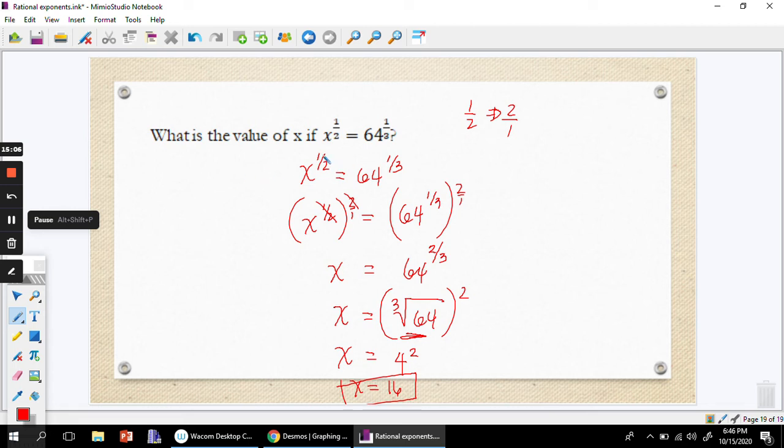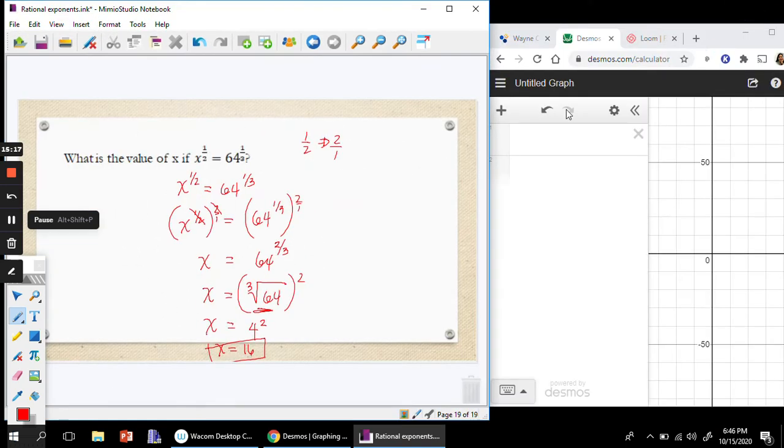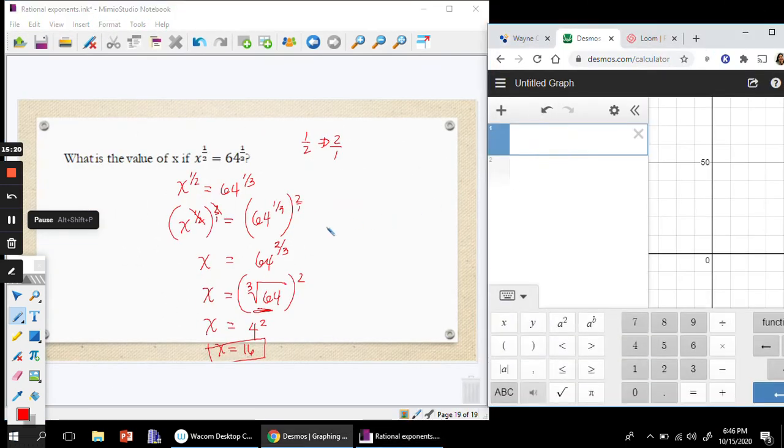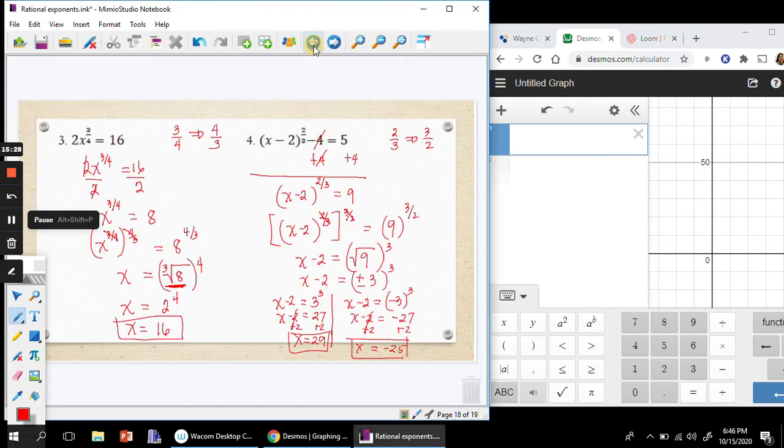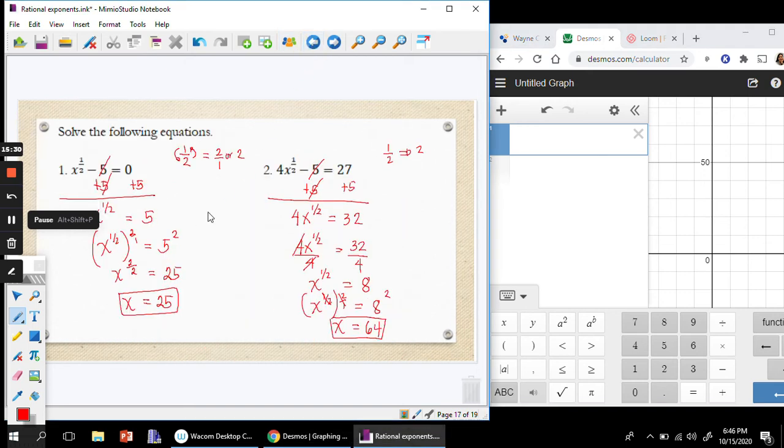Now there is another way to solve this. You can also solve equations with rational exponents by graphing. So let's try that also. We are going to use the Desmos graphing calculator to graph this, and let's see if we are going to have the same answer. But I have to erase my solution here so that we will have enough space for graphing. Okay, so let's just erase this. Anyway, you can go back and look at the answer and you can compare.